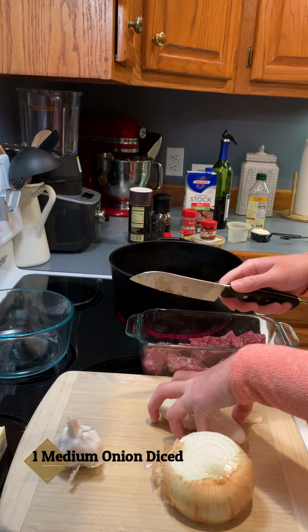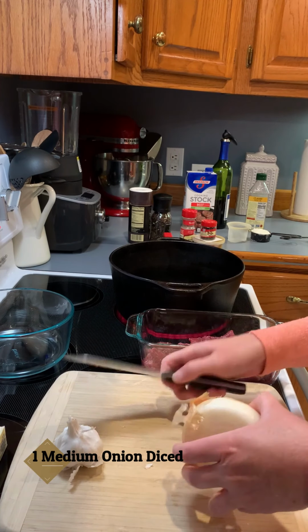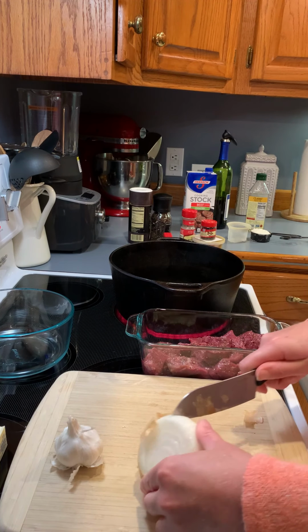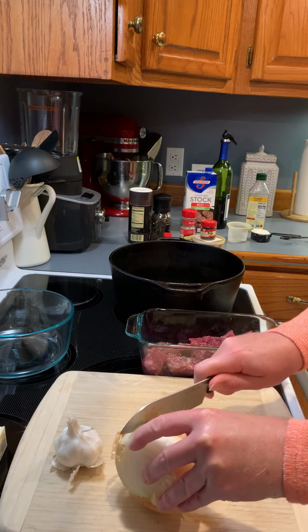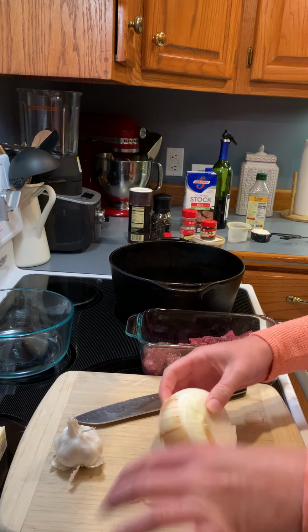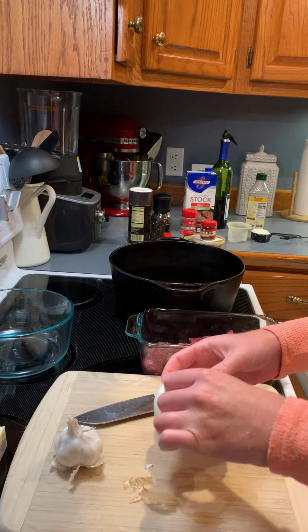My personal preference, I love sweet onions. You can use whatever onion you prefer in your stew. So, get this all peeled off.